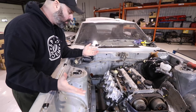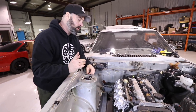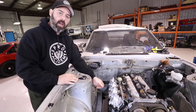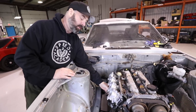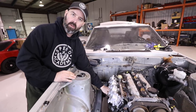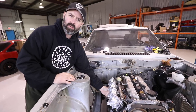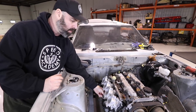We are plumbed. We are wired. What about the MAP sensor nipple? I mentioned we were going to run it off the last ITB. We got a lot of good feedback on that — everyone seemed to agree that for the MAP it's best to pull vacuum off the distribution block rather than off a single ITB. We'll get a more consistent readout that way. So we use that little barbed fitting that goes into the end of the distribution block.